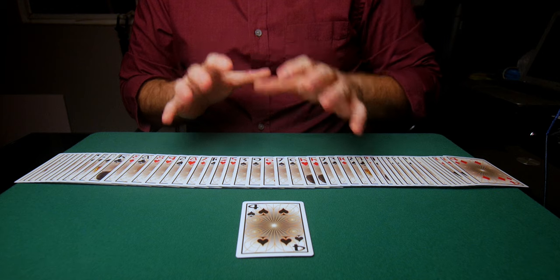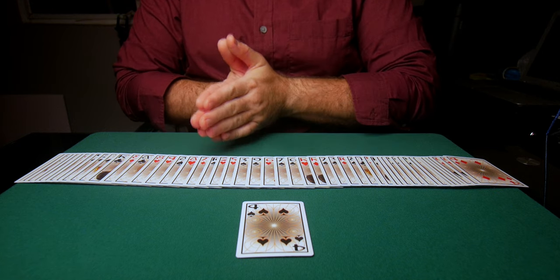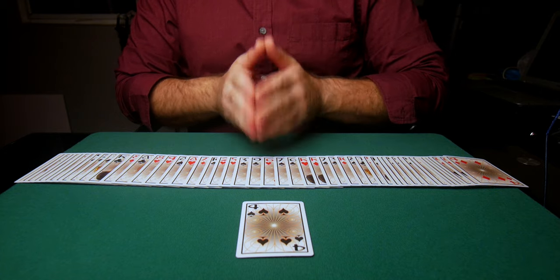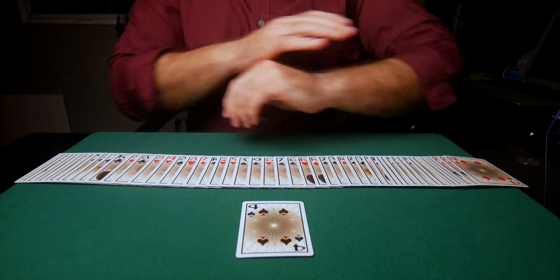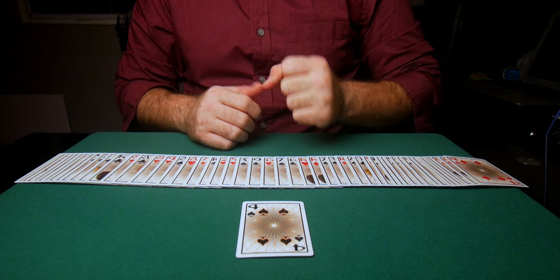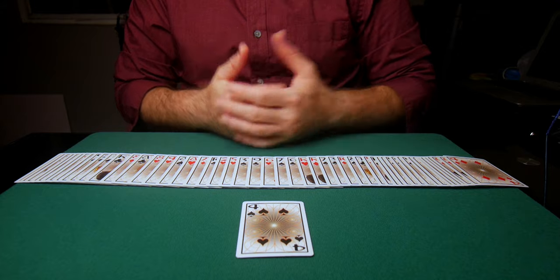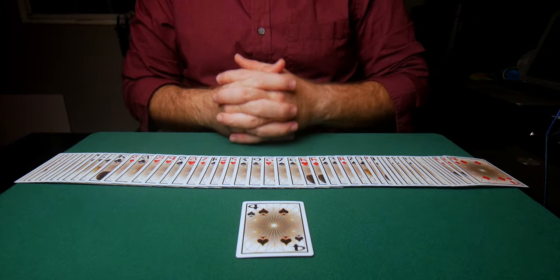Learning this very fundamental technique—the automatic jog—is definitely one of the best ways to start. And with the right presentation, with good showmanship, you could really sell and bring home that concept that you are actually tracking and steering that card to the location that you want, which in this case is the top.